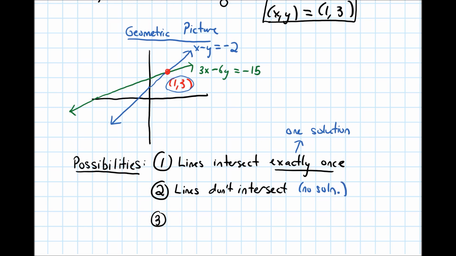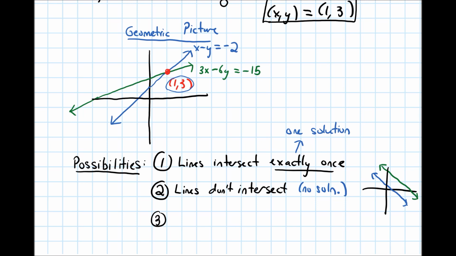So let me just draw a quick picture of that. If I had my axes, and then maybe I have one line like this. What would it look like if I have a second line that doesn't intersect this first one? Well, those two lines would have to be parallel and kind of spaced out from each other, so they're not allowed to be the same line. So that's what the second situation looks like.